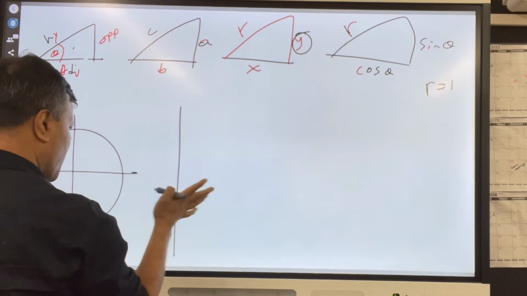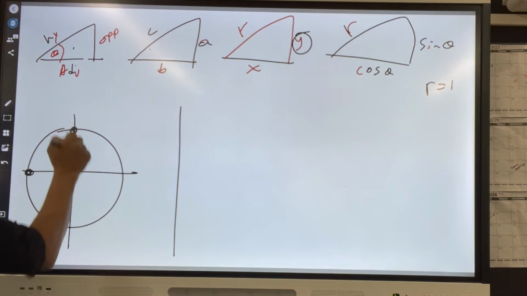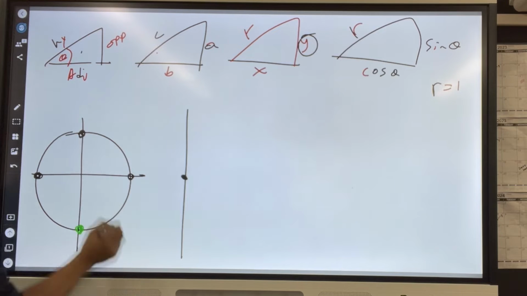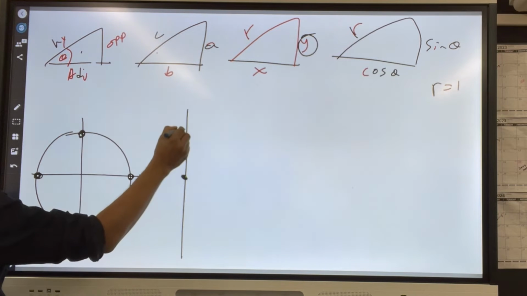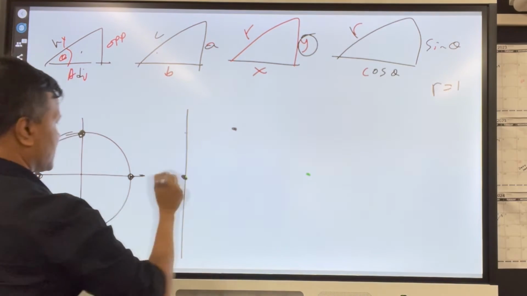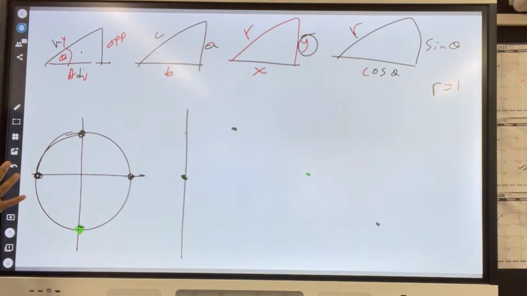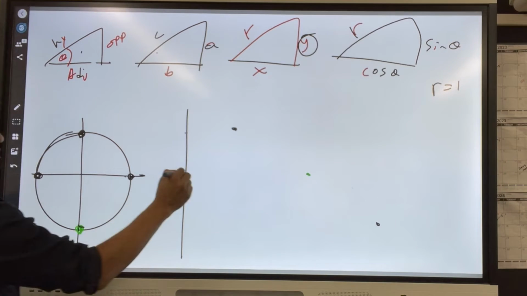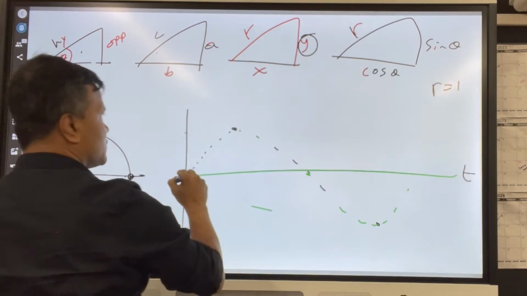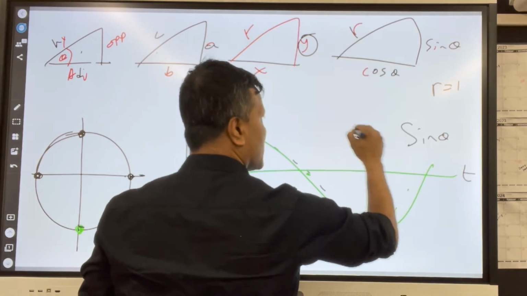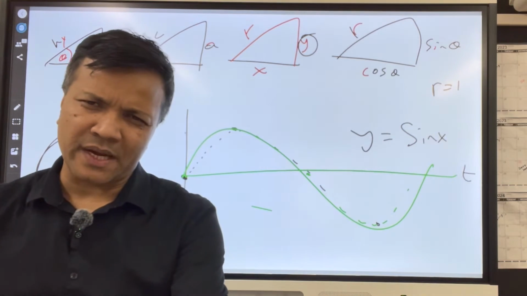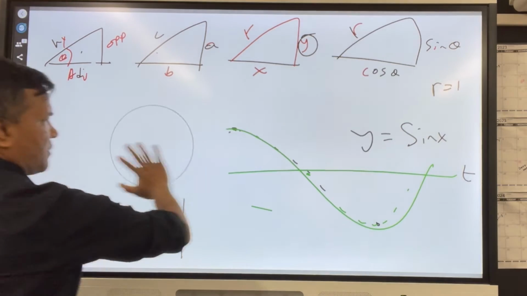Let's put a wall, and we're going to project the dots. Let's consider four dots on this circle. If you project this one over here, it must be here. This one has to be here, but it cannot be here because from here to here it takes more than 0 seconds. So this must be here. This one must then be here, and this one must then be here. And there are infinite dots on this unit circle, so let's put all the dots. If you put all the dots, what do you see? This is time. So you see a sine wave: y equals sine x. Sometimes you call it x, sometimes theta, sometimes alpha, sometimes beta. You can call it anything you want. This is where the sine came from.